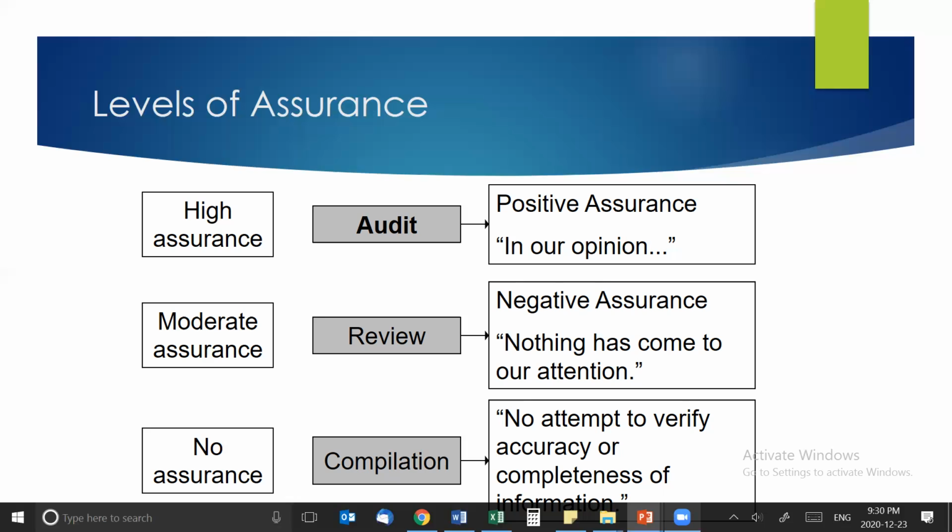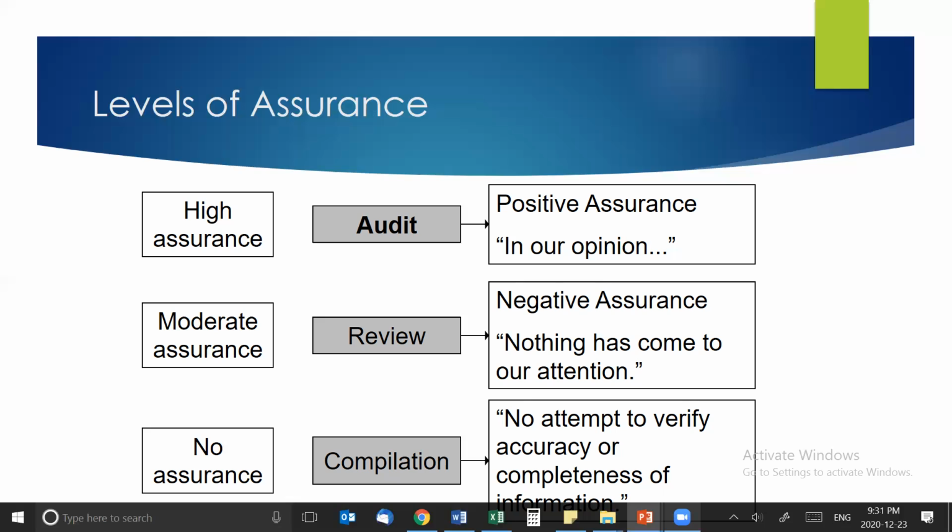So, 3 levels of assurance. The client can either decide to get an audit done, a review done, or a compilation. A compilation does not attempt to verify the information. So it's not like you're looking at the receipts and saying, okay, is this a fake receipt or is this actually a proper receipt? You're not getting third-party evidence or anything like that. You're just taking what the company gave you and creating a financial statement. If, through your sorting of the receipts, you do find something that's very sketchy or looks fraudulent, you have to discuss that further. You can't really ignore that, but you're not looking out for it.